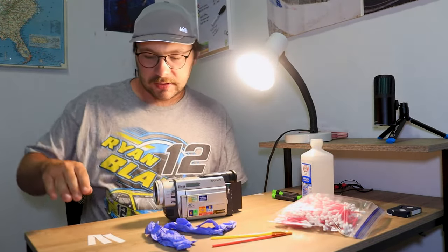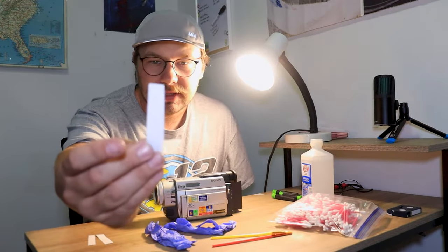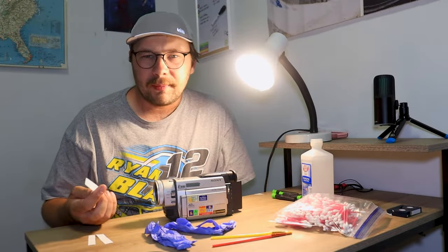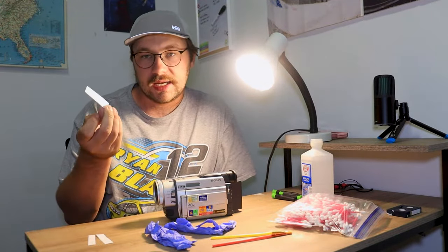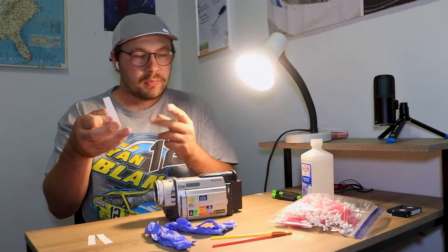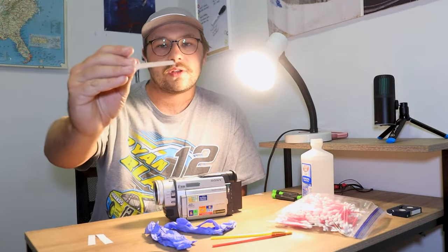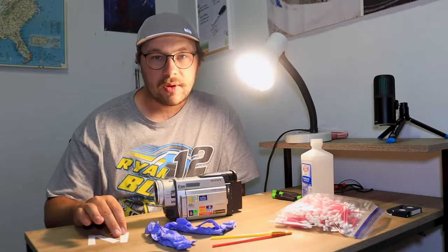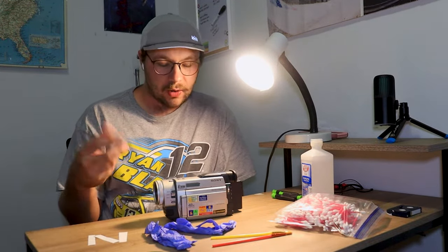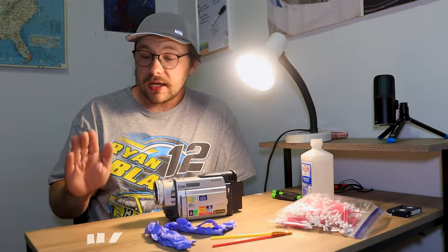And last but not least, this is the best way to clean the tape heads, but you can get some little pieces of paper and cut them up like so. Printer paper will work. This is actually sticky note paper. I cut off the piece that has the glue on it and threw that away, so I just get the rest of the white sticky note. Make sure it's white paper, because you don't want the dye to get wet and then get on the tape heads. So you will want some of that if you can use it.